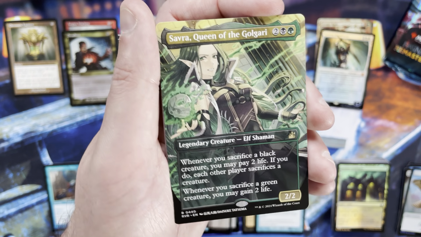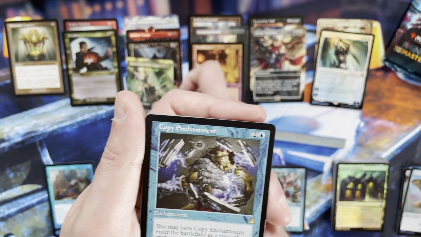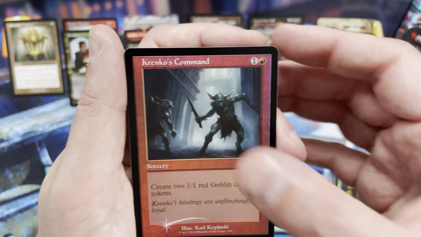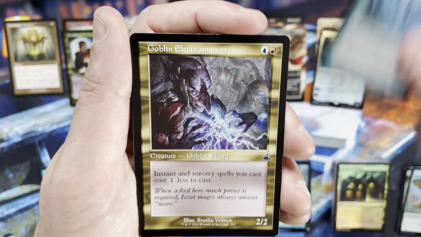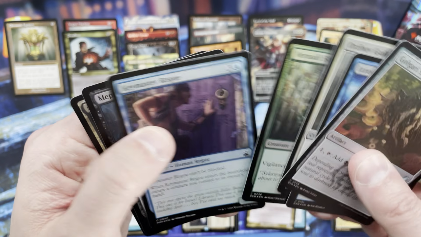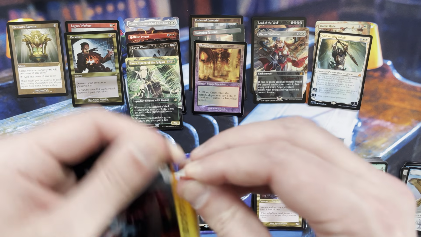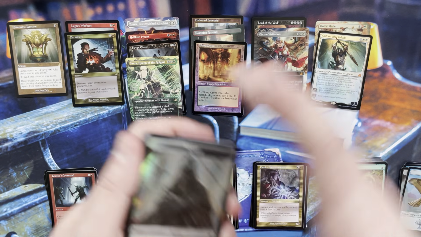Okay, after that, we've got Savra in the anime treatment. Good old Savra. It's actually a pretty good card. Copy Enchantment in the retro frame. Warrant and Warden. Krenko's Command. After that, Aetherize. There's a solid uncommon pull. Very nice. Electromancer. Golgari Signet. And nothing after that. It feels like out of that mana fixing slot, because it can be a Shockland there, you're averaging probably about 1 per collector box. I think the percentages would say that's probably about correct as well.